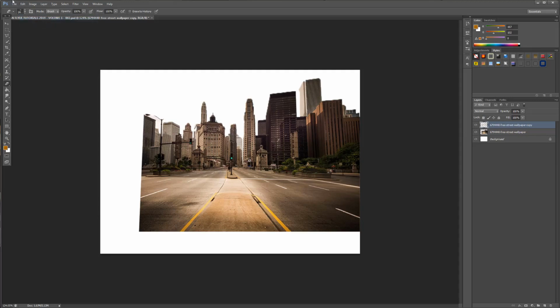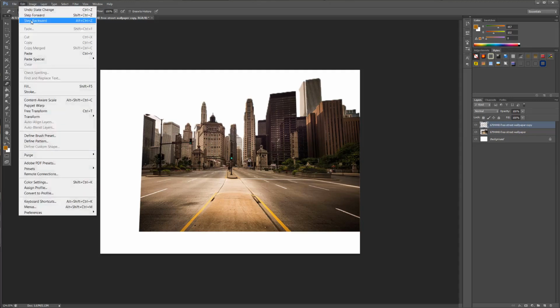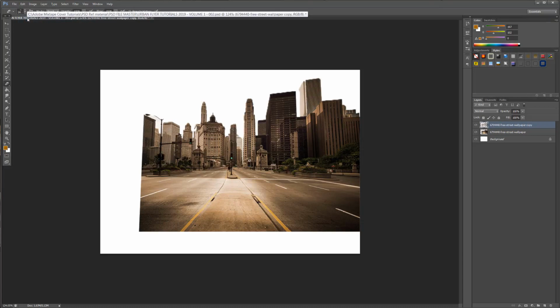Let me back that up. Here, I'll Control Z. Okay. All right, I didn't want to do the whole thing. Let me shrink this down so I can see the size of the brush. There we go. So that's all I wanted, just a little bit of the color back.